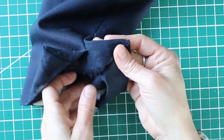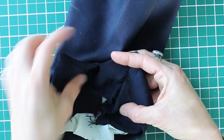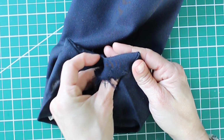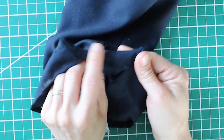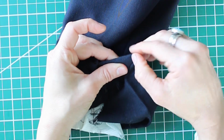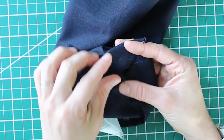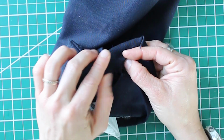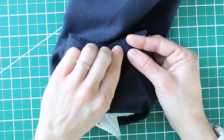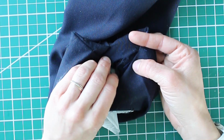Now, once we attach the lining, you're not going to see it, it's not going to be an issue. So don't worry about this raw edge poking out. But if you can, I like to fold it under slightly and give it a little press, just so none of those little threads are poking out. Just fold it under maybe 1/8 of an inch when you go and give all of this a press.